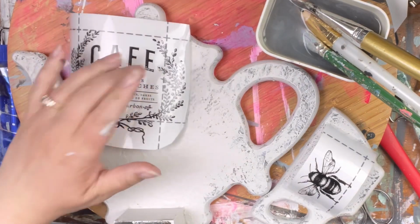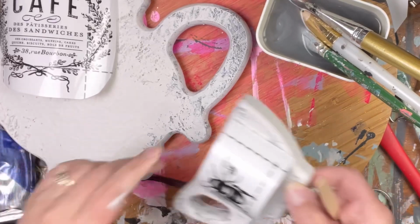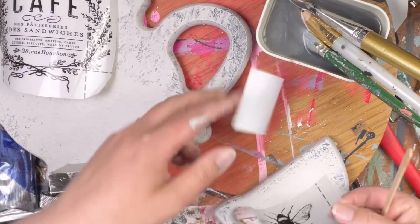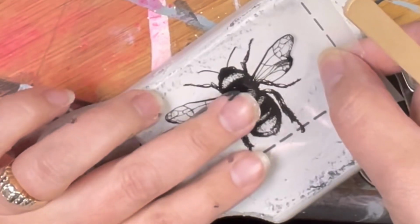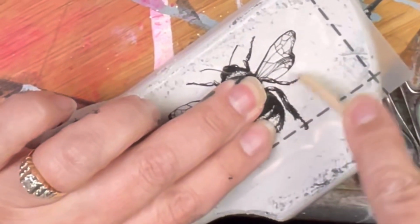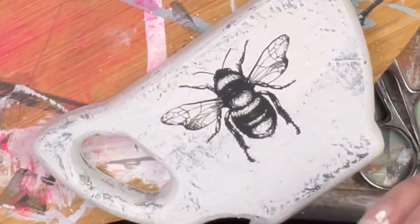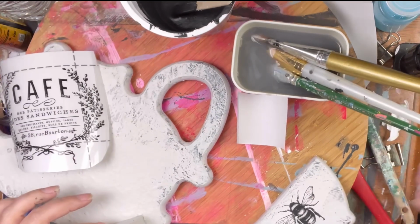All right, I decided to put the cafe on the back and the bee on the cup. So I didn't paint the back perfectly. I just did a dry brush on that. And I'm going to transfer this bee onto the cup. Okay, so the bee is on. Now we'll get the cafe on there.